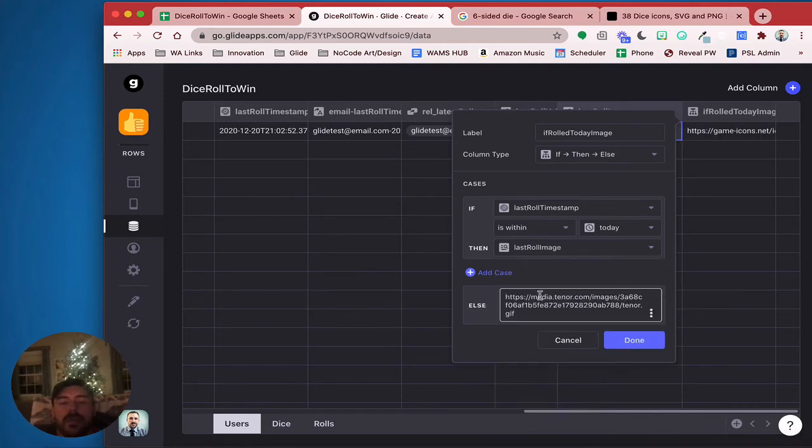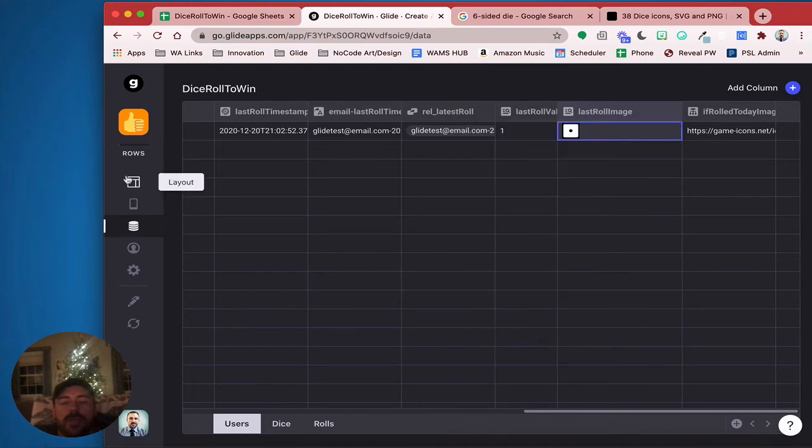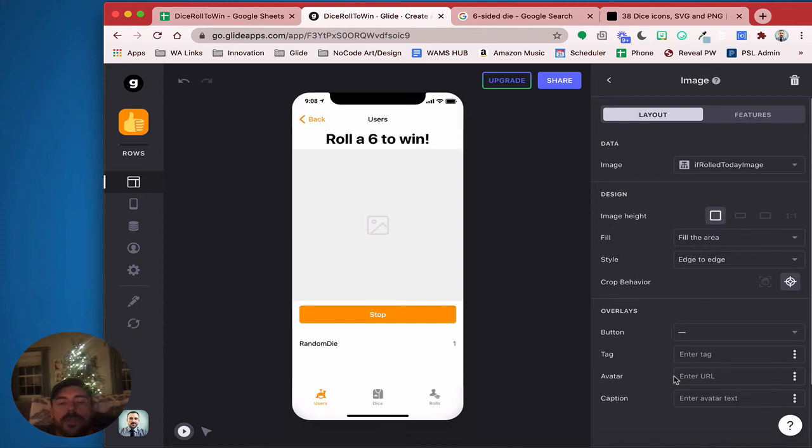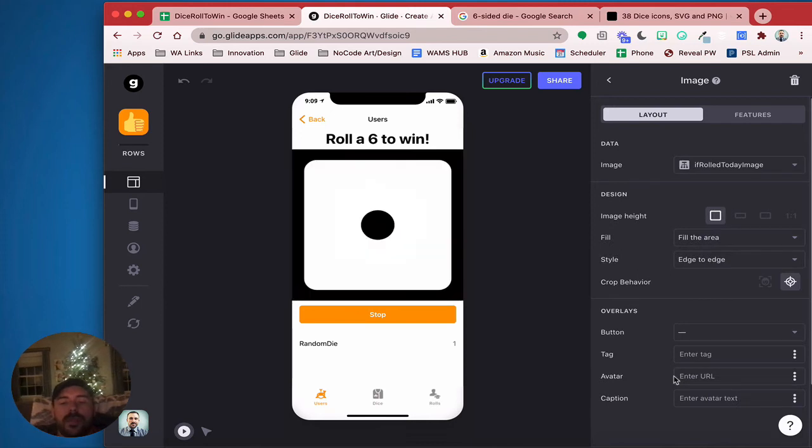Otherwise, we'll do the die. And then we'll set this to that if rolled image. Okay, good. All right, so it shows that we rolled a 1, right?